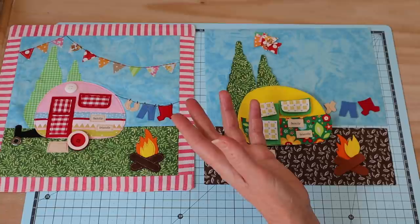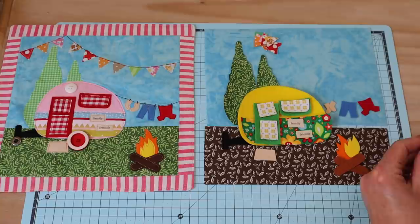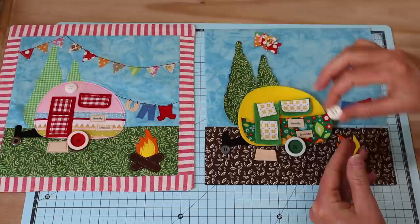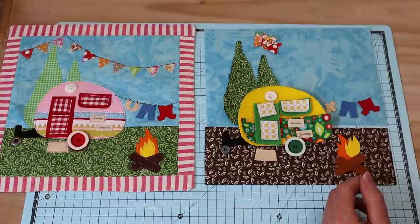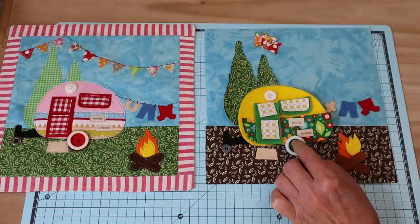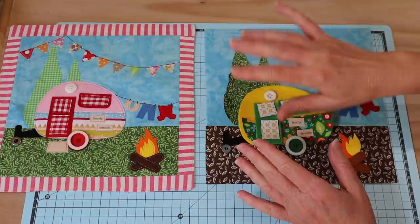You're also going to need a big button for the wheel, a little one for the little jockey wheel, and a little button that looks like a little light. If you're making this as a place mat you probably don't want buttons in the way, so replace those with a piece of fabric or felt to get the same effect but flat.